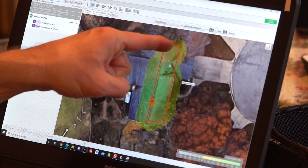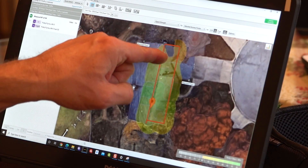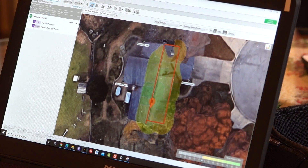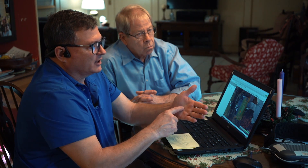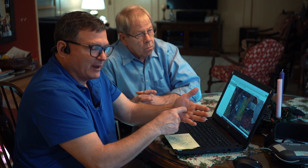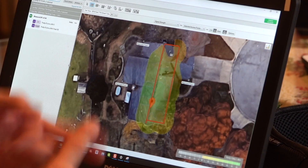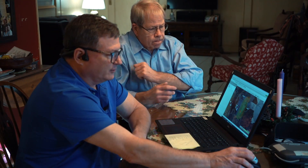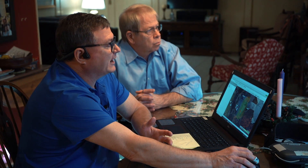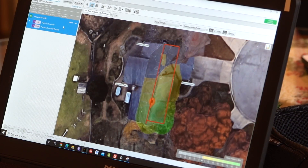If we leave the access point on and go upstairs, you can see it completely covers the living area upstairs for both 2.4 GHz. It has a little coverage in the northern guest bedroom, but for 5 GHz we expect it to fail there. The solution is: if someone in that bedroom wants to watch video at night, turn the Wi-Fi off and back on on their phone — it will then look for the strongest signal, which will be 2.4 GHz, so they'll have Wi-Fi coverage throughout the house.